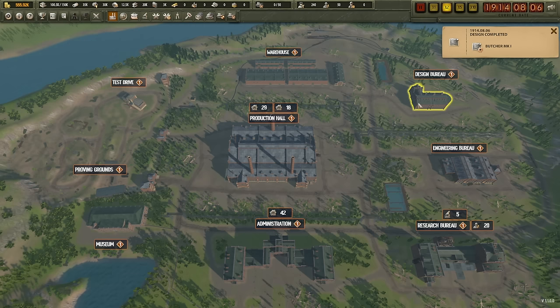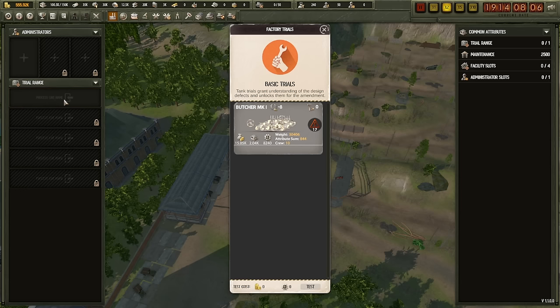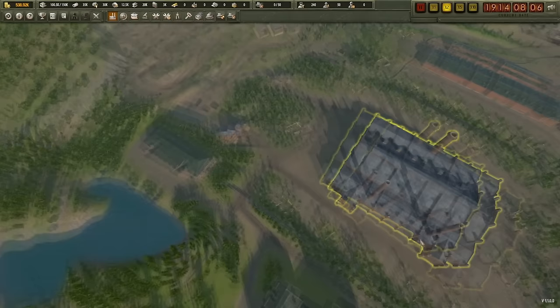Probably going to want me to build a prototype, maybe. Oh, we actually already have a prototype, don't we? That's what we just built. So it cost me $17,000 to do the tank trials. Let's do it. It's expensive, but it's useful to know where the flaws and issues are in the design so we can possibly correct them in future designs.